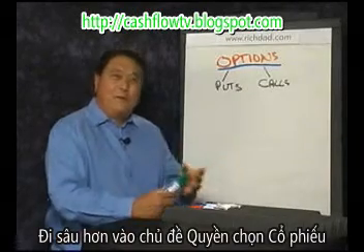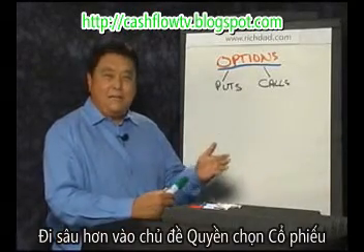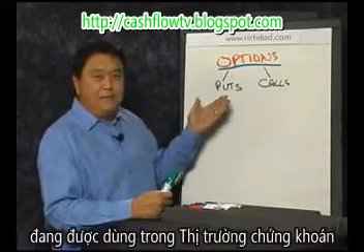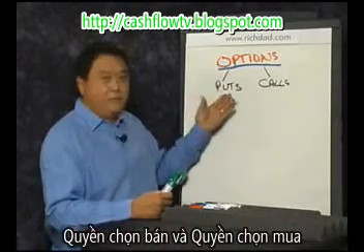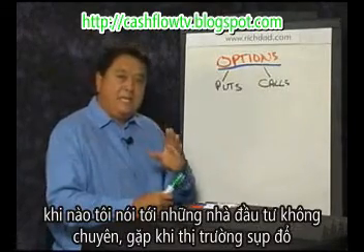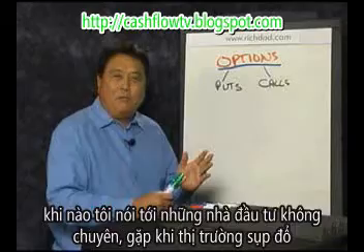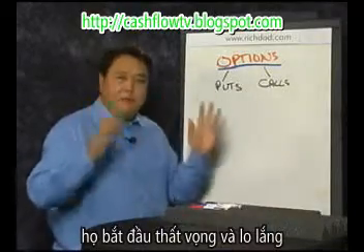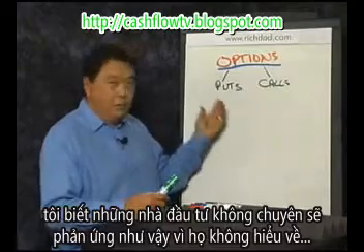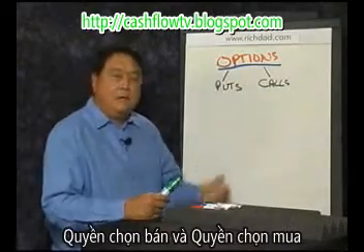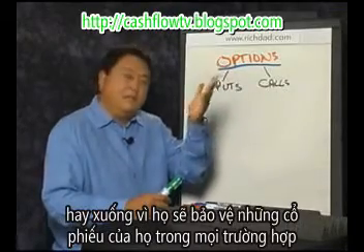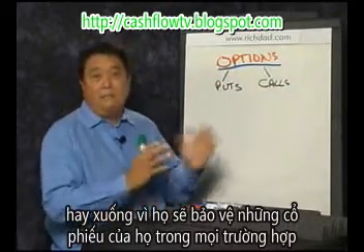So moving further along into the subject of stock options, we're going into the two basic types of options used in the stock market, puts and calls. And again, I'm going to reiterate something. Whenever I say to an amateur investor the market might crash and they get all upset and want to argue with me, I know they're an amateur at that point because they don't understand puts and calls or options. A professional investor doesn't care if it goes up and doesn't care if it comes down, because they'll protect their position either way.